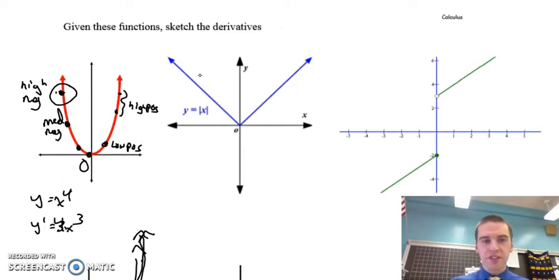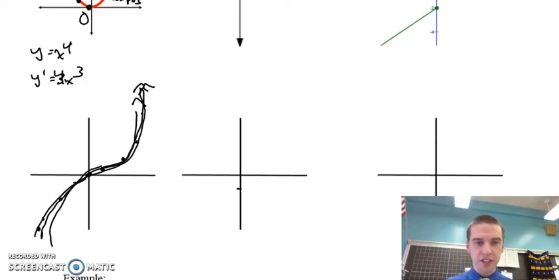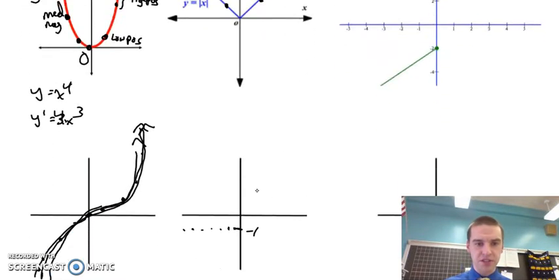The absolute value one's a fun one to graph because what do you notice about all the slopes of all those black points? They're the same. The slope of that's -1. So when you go down here and graph it, this is -1. All of those are -1. What about here? +1. And so the slope there is +1. So we can say that's 1 and this +1. So we know we create a line.